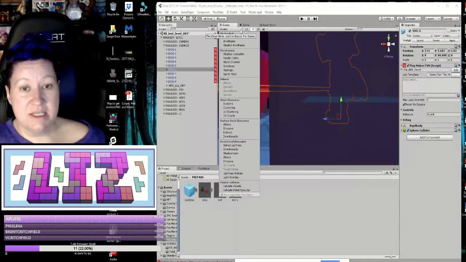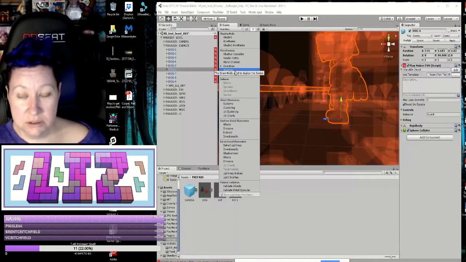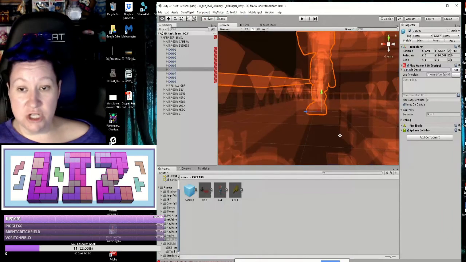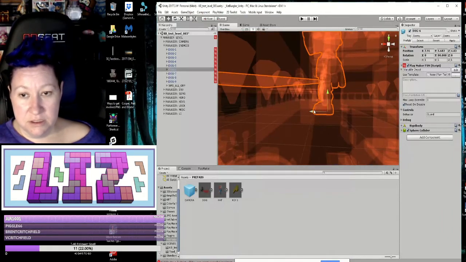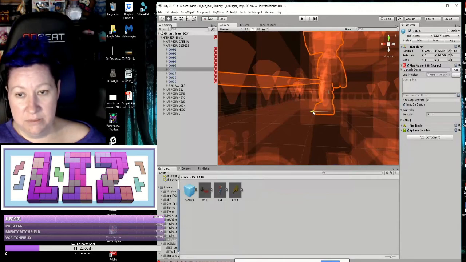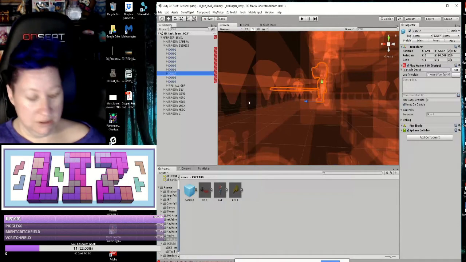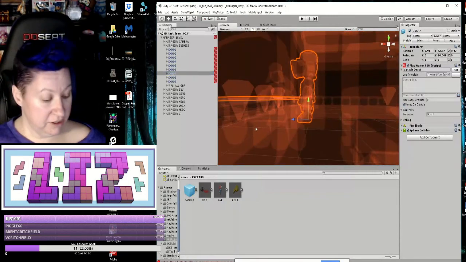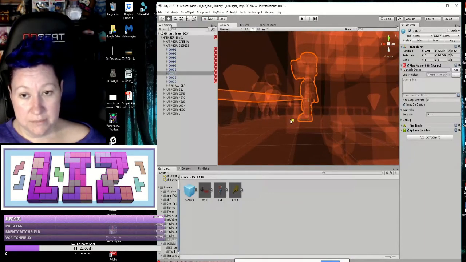I want to see overdraw. Okay, so this overdraw will just show me where my surfaces are overlapping. So I can just move him out of the wall. Toesies out. Next. Move over here. No, we'll get his toesies out of the wall.